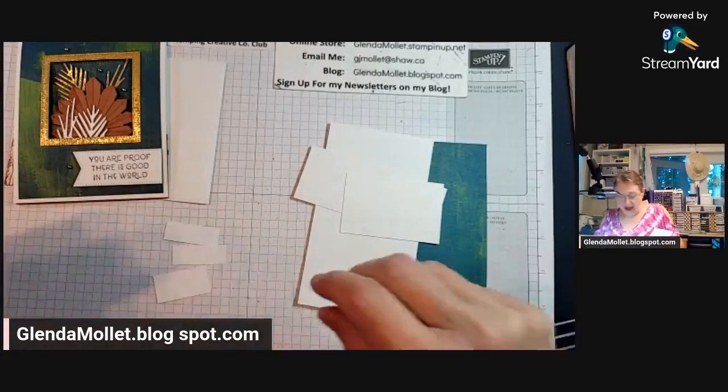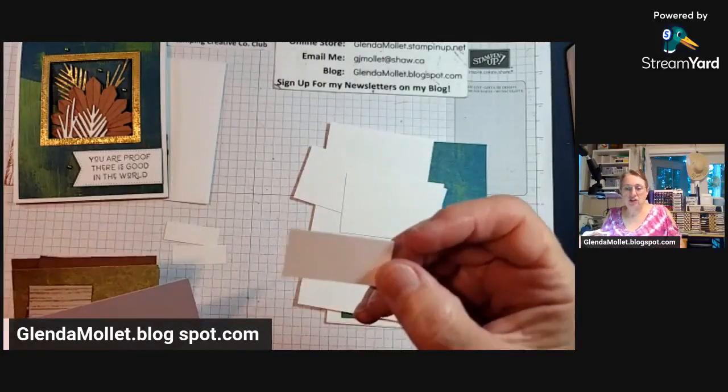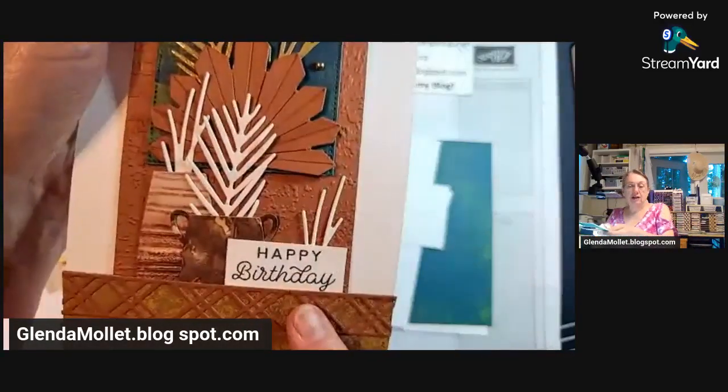Then I have 1 1/2 by 3/4 inch, and that's for the happy birthday on the inside.